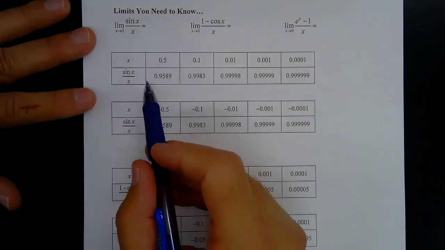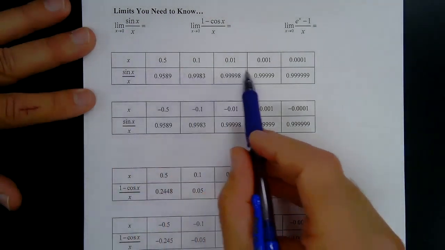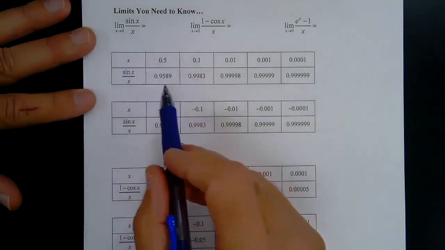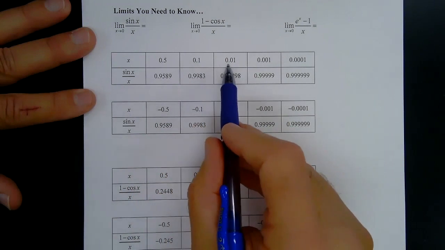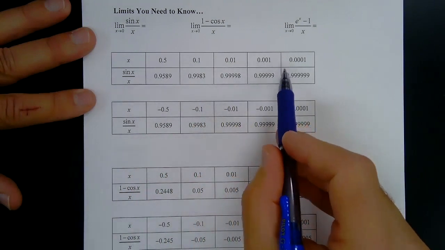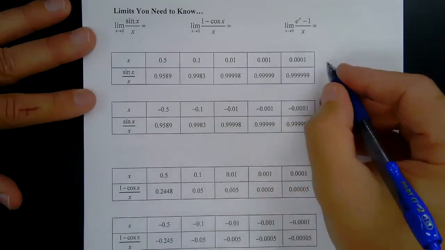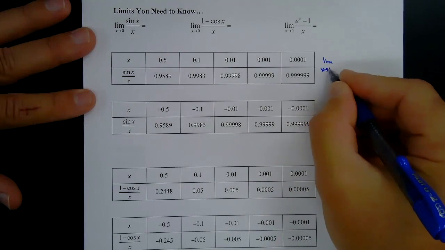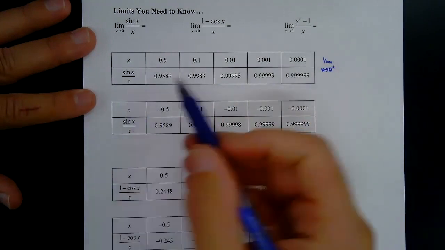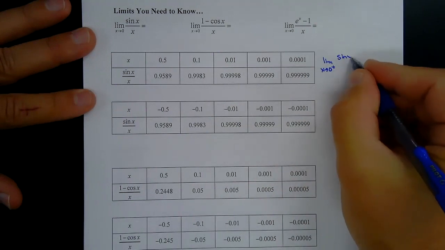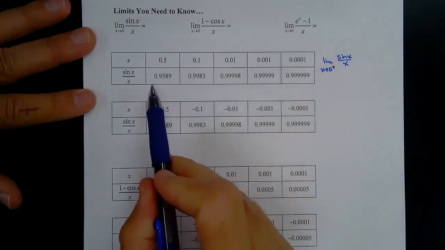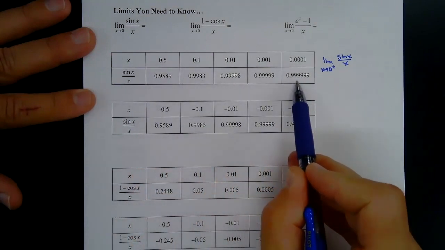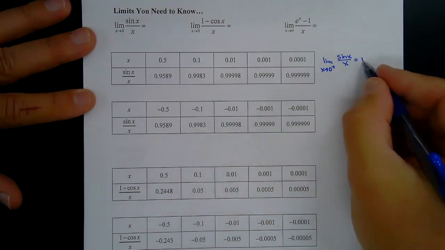So here we go, all right? This is a one-sided limit right here for this one, because for this to exist, the left and right hand limits have to exist. So this is 0.5, 0.1, 0.01. This is approaching 0, but from the right side of 0, okay? So this is the limit as x approaches 0 from the right of sine x over x. As x is approaching 0 from the right, what is sine x over x getting closer and closer and closer to? Well, it's coming out to be 1, okay?